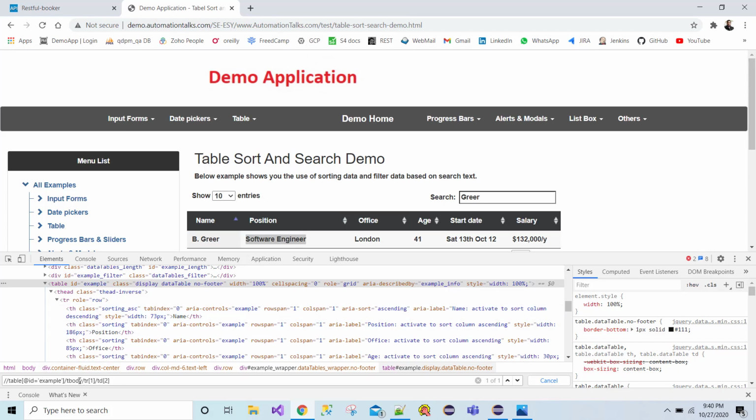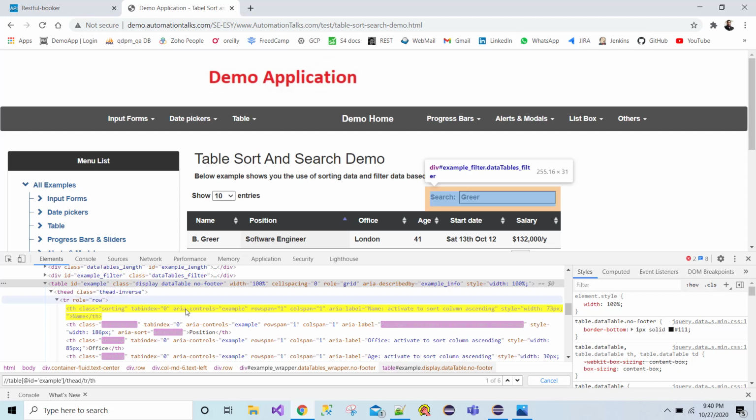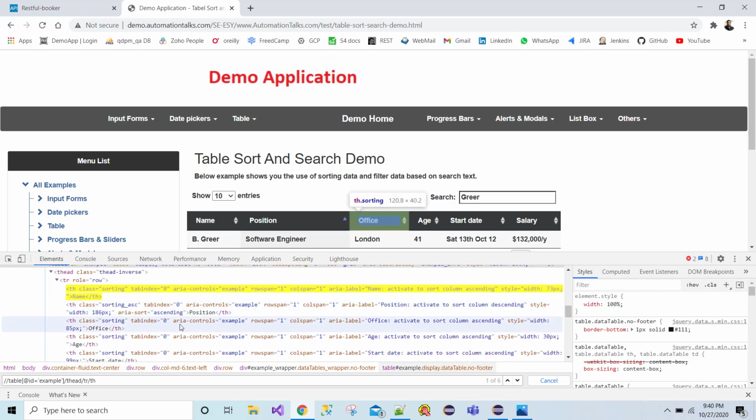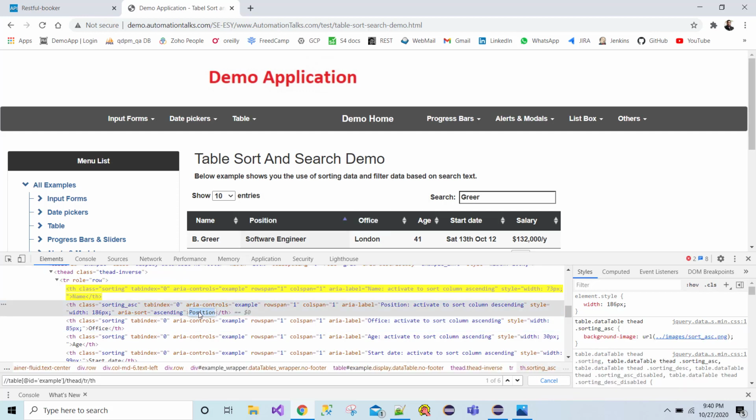So instead of tbody, I'll say thead slash tr, it should be tr slash th. Now there are multiple th, you see there are 6 th, but which th am I interested in? Let's say position. So for getting the position th, what I would be using is this one, this particular text called position.